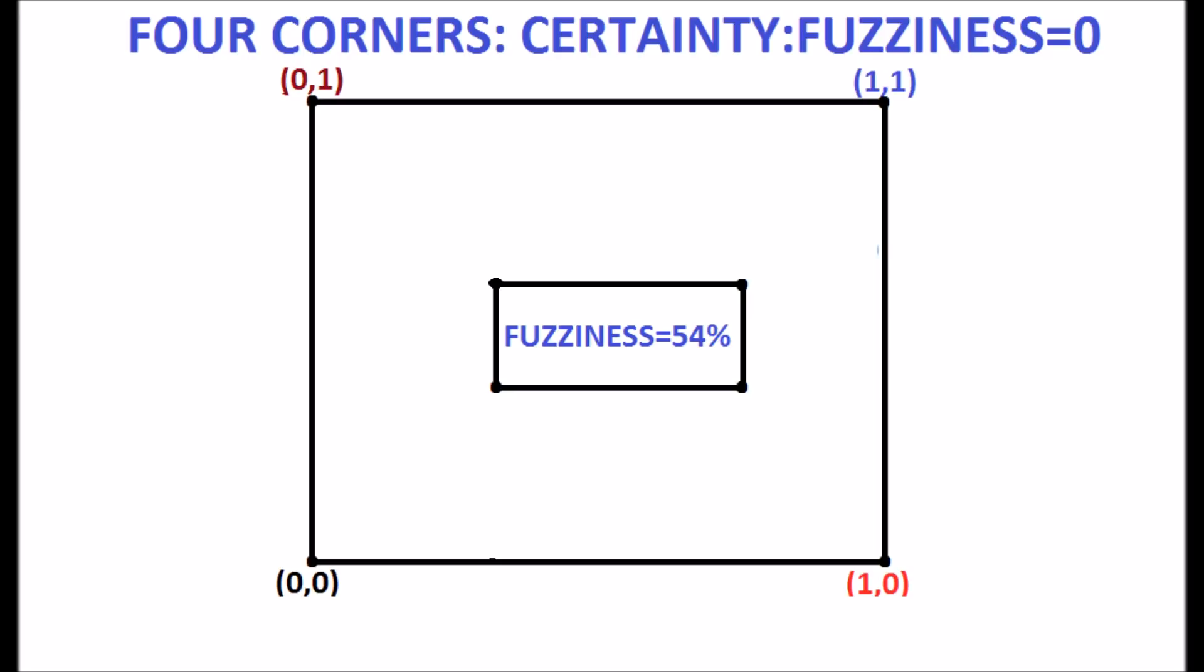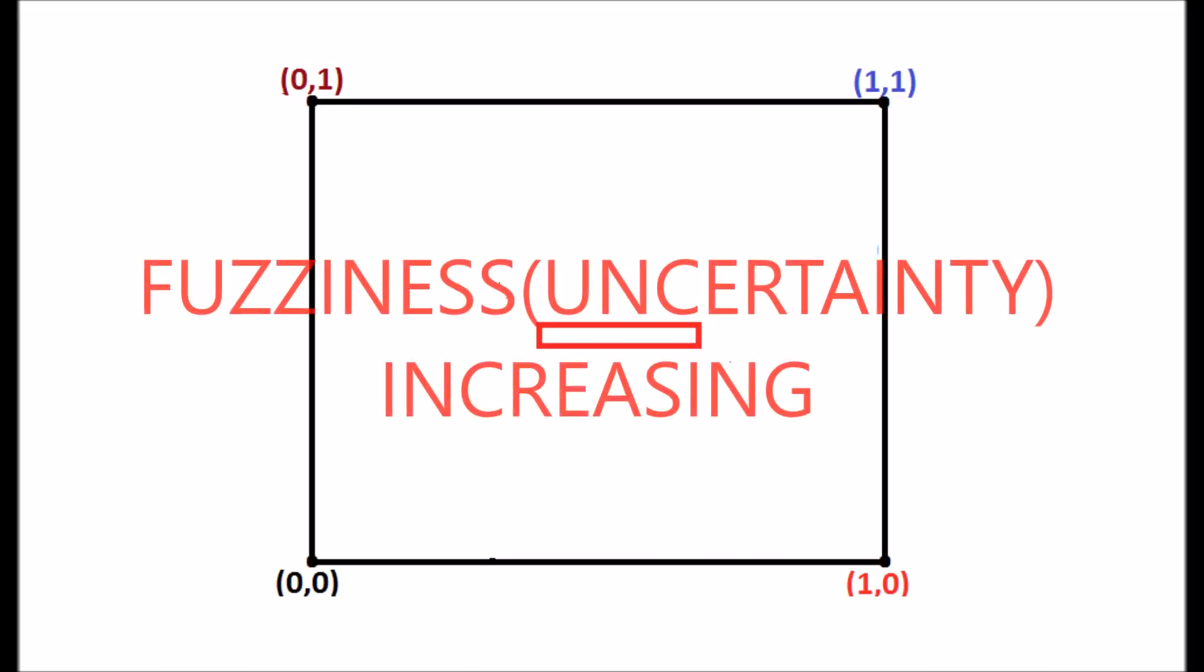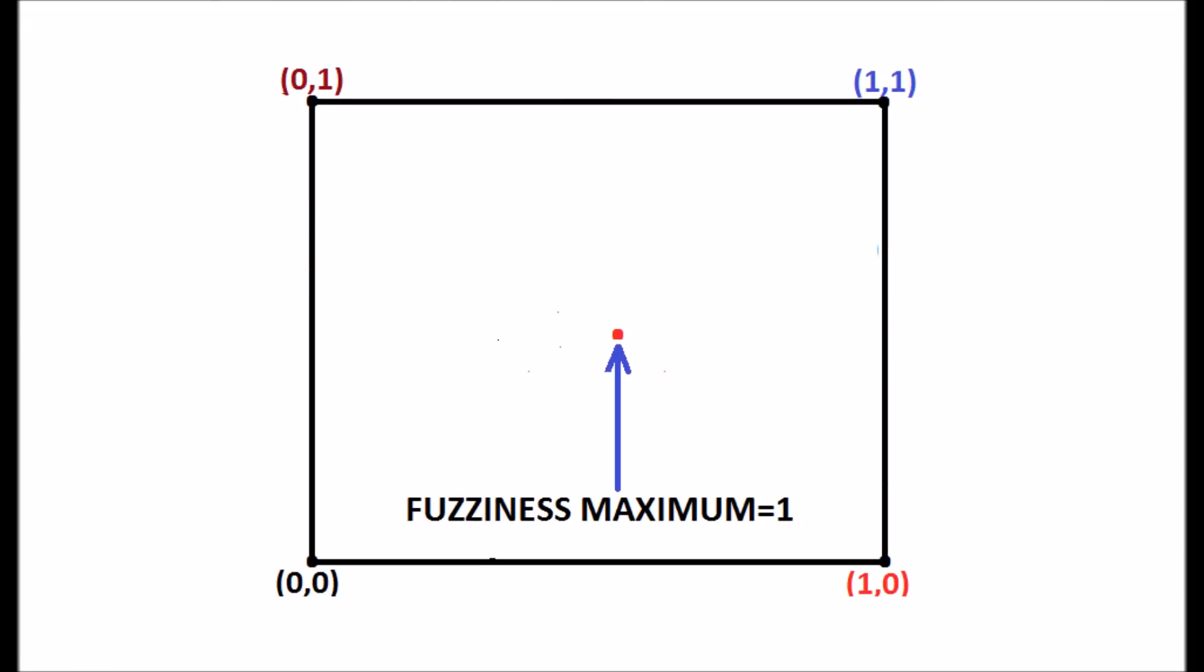Except the case explained for fuzzy set B, very interesting result is the area of the rectangle or square of fuzzy set is going on decreasing and converges to a point M, which is the center of the unit square, where the fuzziness is maximum equal to 1. Center M is the fuzzy set having membership value 0.5 and 0.5. Note that M equal to M complement equal to M intersection with M complement equal to M union with M complement all are equal to the membership value of 0.5, 0.5.